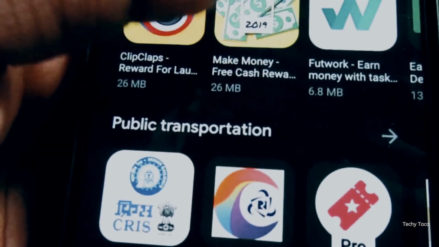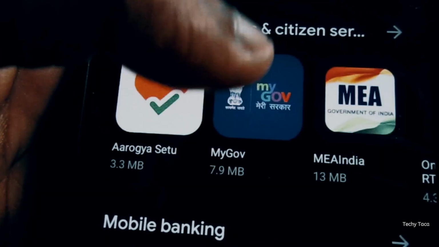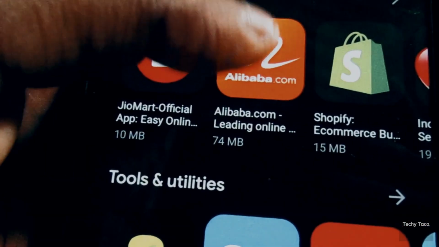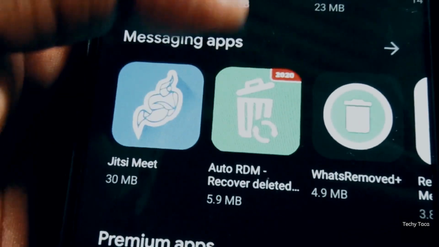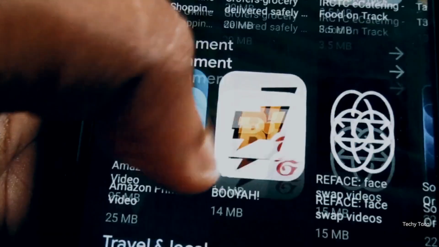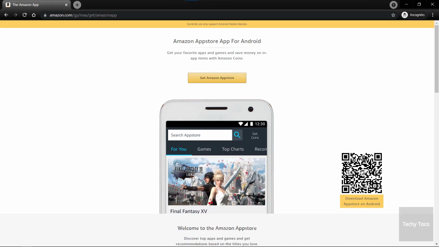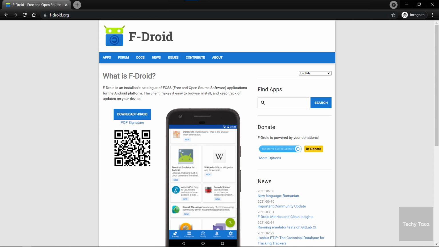The Google Play Store is easily the most well-known marketplace for Android apps and games. The popularity can be attributed to the fact that a majority of the big names release their apps in the Play Store. However, there are other app stores out there from where one can download Android applications, such as the Amazon App Store, the Galaxy App Store, and F-Droid, to name a few.